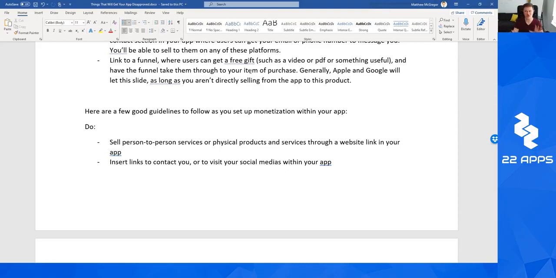It's just in general, Apple and Google will normally let this slide as long as you are not selling anything directly from the app right into the product. They generally don't like it when you're selling a digital product directly off the app without them hearing about it. So definitely take the indirect approach, and as well, it's fantastic. The reason I highly recommend it, even in general, is because then you can capture their name and email address, and you can use that for other purposes as well outside of the app.